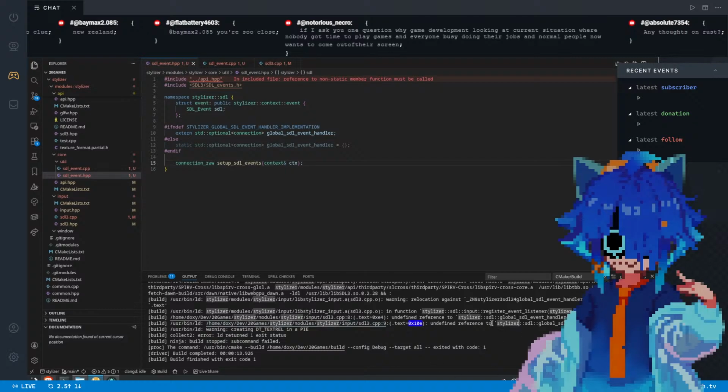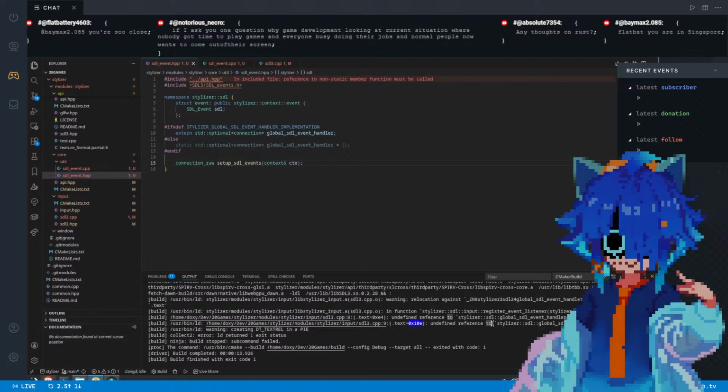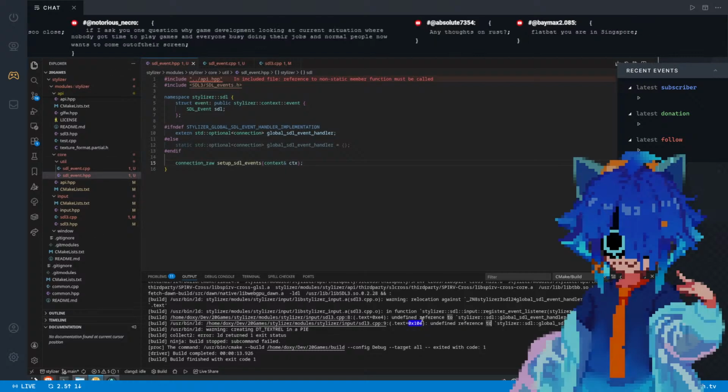Why is this the part that I'm getting stuck on? So an input, we're getting an undefined. I am linking against it, right?